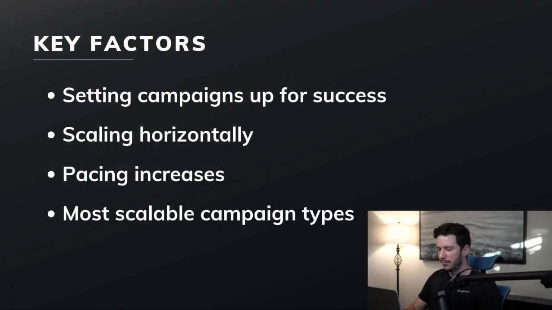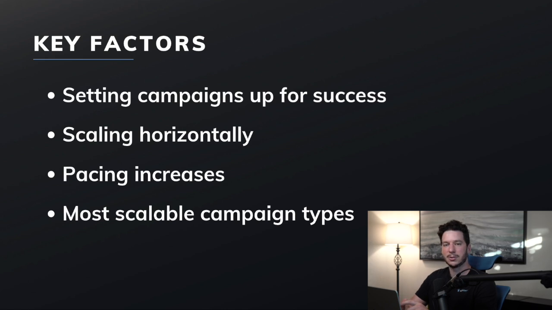Jumping in, there's a couple of key factors to this. First is going to be setting up campaigns for success. A lot of the time when it comes to Google Ads, there's no mystic secret or secret recipe to the utmost success. A lot of times it's how you build out the campaigns. There's a lazy way of doing it, and there's a way of doing it where you're going to set it up for the most success. So we'll talk a little bit about that.